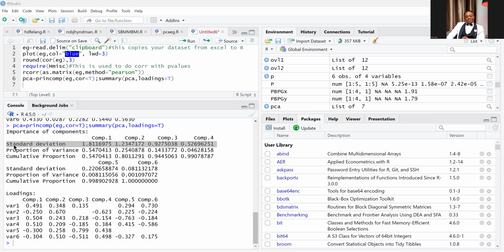After you have squared the standard deviation, you get the variances. So the eigenvalues are the variances. But what you have been given here is rather the standard deviation. So in order to get the variances, you need to square the standard deviation to be able to get the eigenvalue.